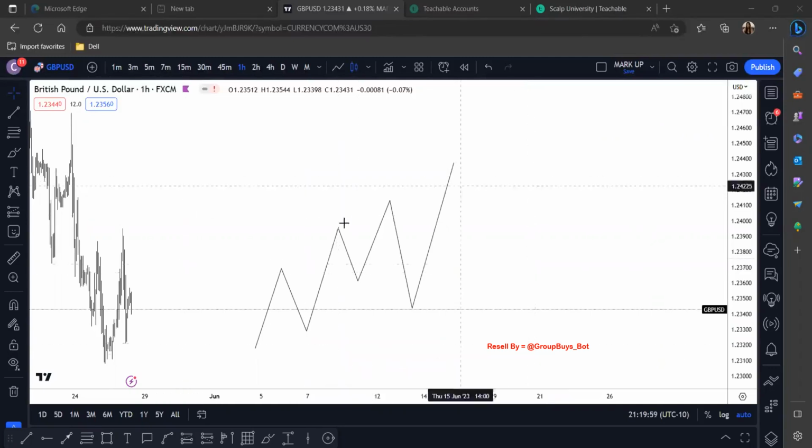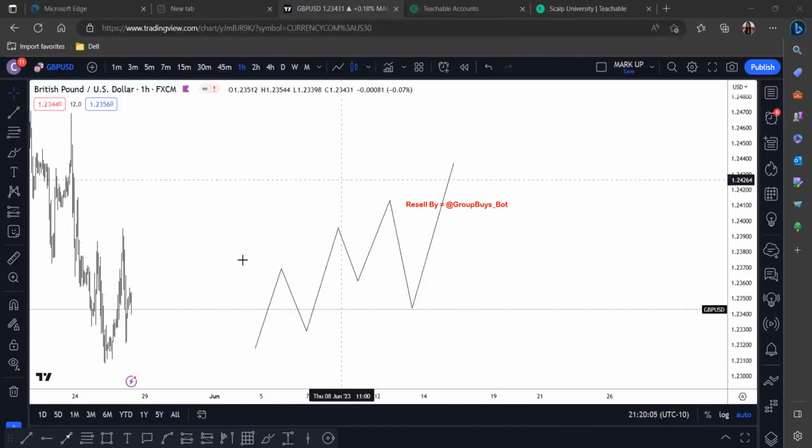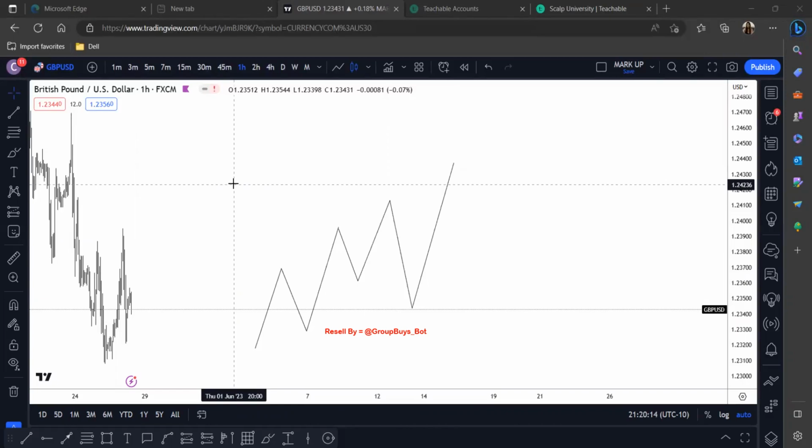So we have this model right here, and this is the model that I pretty much trade the majority of the time. This is exactly what all of my winners look like. There are some little tweaks as we go more in depth on how to look for fake breaks of structure and fake trend lines more into the course. But this is just a basic overview of how liquidity moves within the market and how to exactly read it. Looking at this simple model, it's a bullish model, but it's the same exact model for a bearish trend.